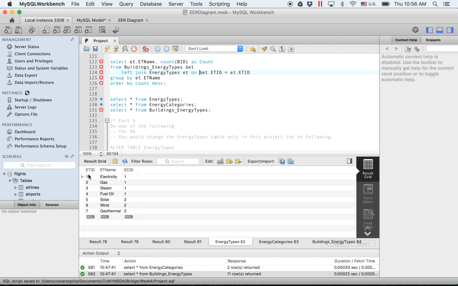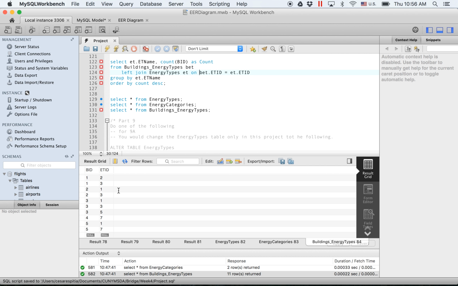So here is my energy types table with nulls allowed. Here is my energy categories, and obviously we only have 2 right now, fossil and renewable. And then lastly, my linking table, the table that does all the many-to-many relationships instead of me building it out into each table unnecessarily.